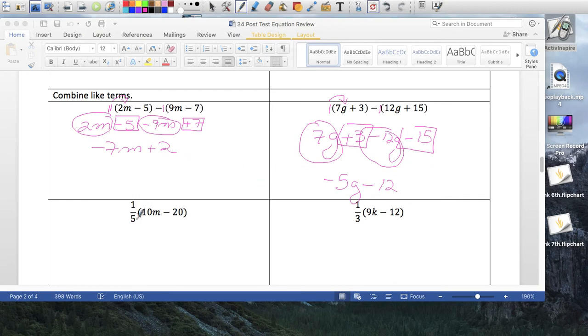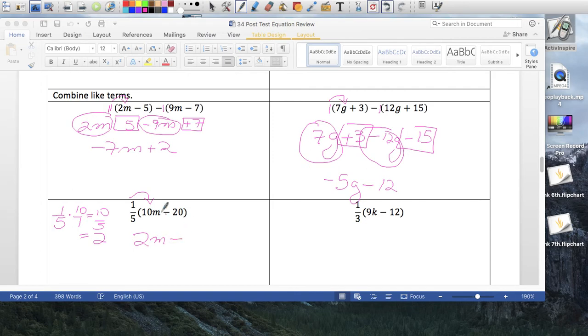Here I'm going to multiply. So 1 fifth times 10. It's the same thing as 1 fifth times 10 over 1, right? This is the multiplication. 1 times 10 is 10. 5 times 1 is 5. And 10 over 5, 5 entra en diez, how many times? 2 times. This becomes 2. Minus 2m, sorry.